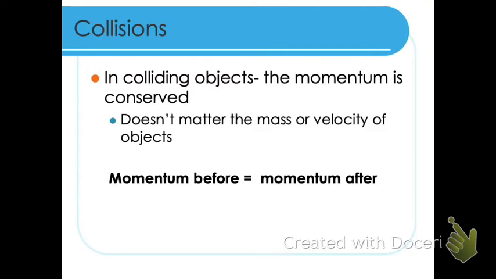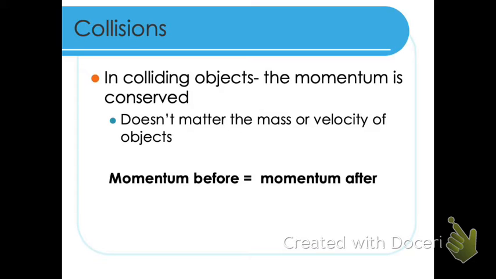Okay, and so we're going to start looking at how when two things collide, do you know what collide means? Two things hit each other, right? That's a collision. When two things hit each other, the momentum in the total system is conserved. So it doesn't mean that one object is still going to have the same momentum it had before the collision, but it does mean that in the total system, between the two objects and between the environment, we have a conservation of momentum, okay? It does not matter what something weighs or how fast it's going, the mass or the velocity. It doesn't really make a difference in that. It's always going to be that the total momentum before is going to equal the total momentum after some collision.